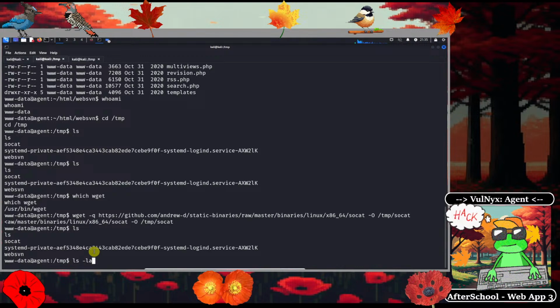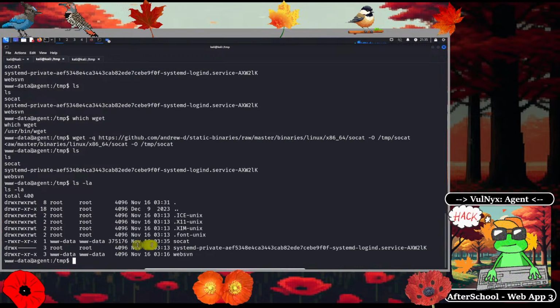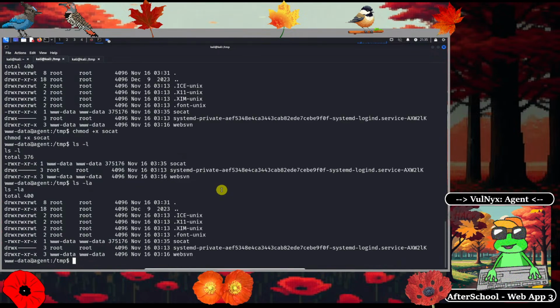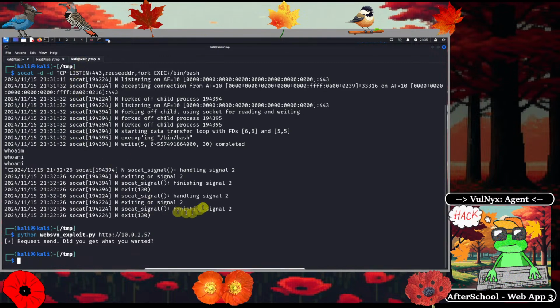So, okay, now we have the SOCAT file on the system. We can make the file executable. So it's now executable. Okay, so that part is done. On this part here, we're going to run the SOCAT listener.